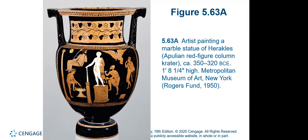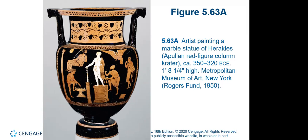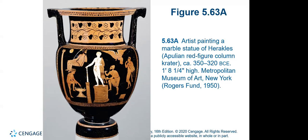There have been artists, and notably Leonardo da Vinci, who was himself a scientist and an artist, and he secretly paid grave robbers to go get cadavers, that is, dead bodies, so he could cut them up. And he did drawings of them. A lot of those drawings that he did of the human body, they still use today. They were accurate. They were good. I'm not sure if they went to that extent in ancient Greece, but it has been done. You're right on with that.